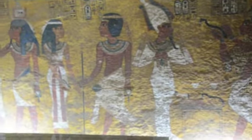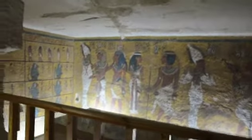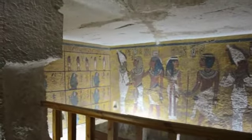Yes. When do you think it will be possible to say, if you find her or whatever remnants, what this may mean for you and historians in general? There's either something there or there's nothing there. Yes, if there is something, what do you expect? If there is something there, then it's an intact tomb that hasn't been touched since antiquity. Yeah. So with a complete royal burial equipment. If it's the intact burial of Nefertiti, as I suggest, then this is one of the most amazing discoveries I think that's ever been made.